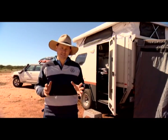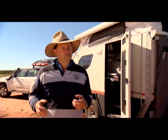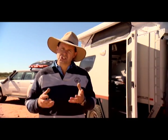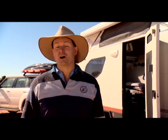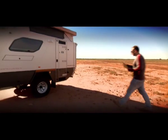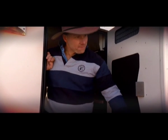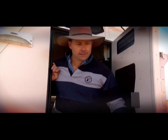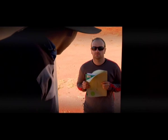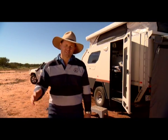The Topaz does have its doubters though. Some people say that this sort of off-road luxury, well it affects the soul — that it changes a man. Well, after living in the Topaz for more than a week now, I can safely say that that is a whole load of rubbish. [Crew member]: "Mr. Callender, we're ready." [Host]: "What? You're ready for me, are you? How about I decide when I'm ready? And it's Mr. 4x4 to you, son. I'll be in my trailer." Just kidding, guys. Of course it hasn't changed me.